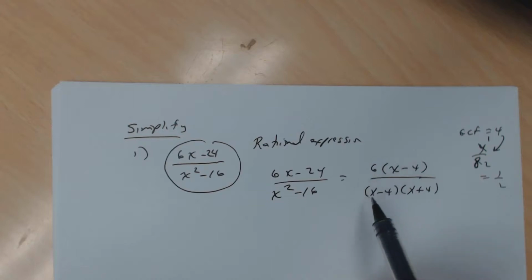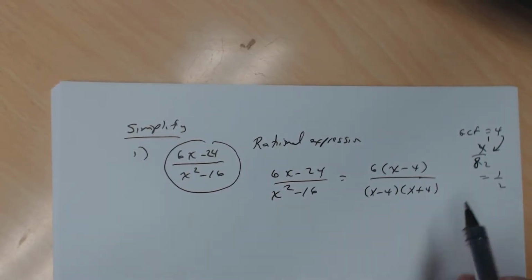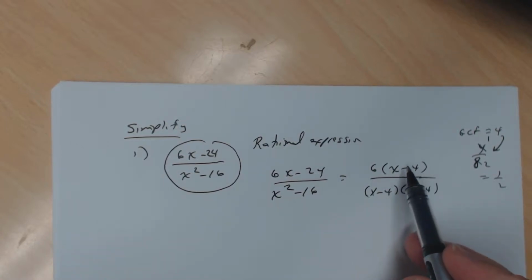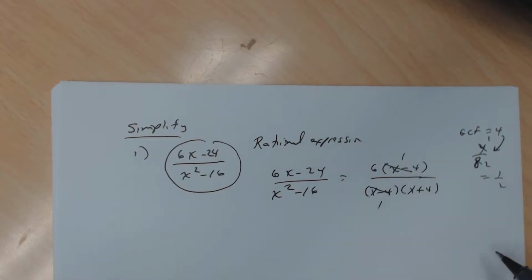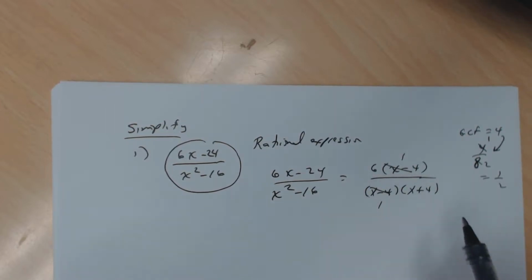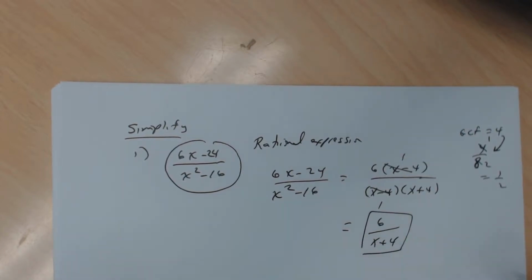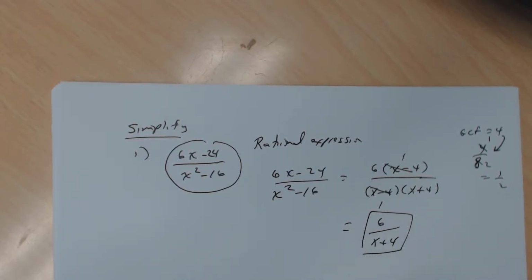So here you have an x minus 4 and an x plus 4. You don't see a 12, you don't see a 3, you don't see an 8, you don't see anything like that. Now the next factor is x minus 4, so you have to ask yourself, do you have an x minus 4 down here? Yes, you do. So I can divide these. x minus 4 divided by x minus 4 is 1, so you put 1s in their places. The only thing left over is 6 divided by x plus 4, without the parentheses. And that's your answer. You simplified this rational expression.